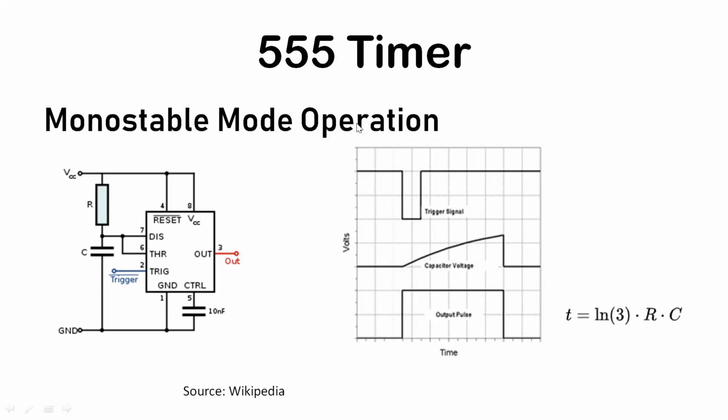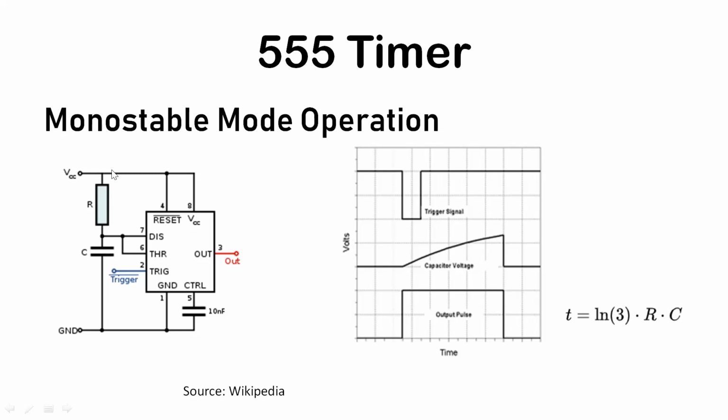So you can check the diagram. This is the monostable configuration of 555 timer, where the circuit looks a little bit different, especially on the left side. But some parts are common: pin number 8 and 4 are connected to VCC, pin number 1 and 5 are common, pin number 3 is common. So the difference is in the connection of pin number 6, 7, and 2 on this side.